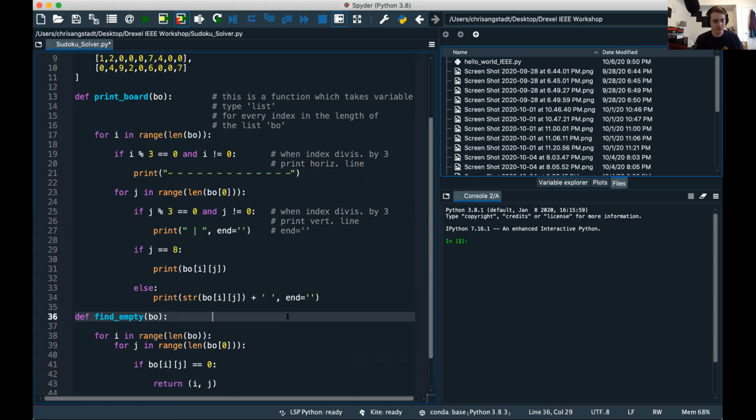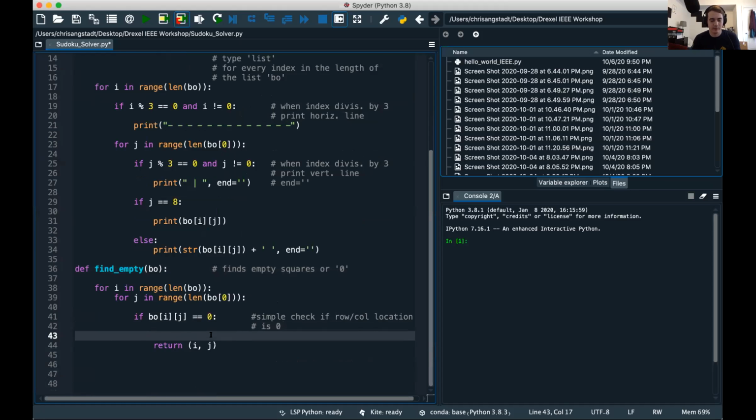So let's just add some notes here. Finds empty squares or 0. Simple check if row column location is 0.